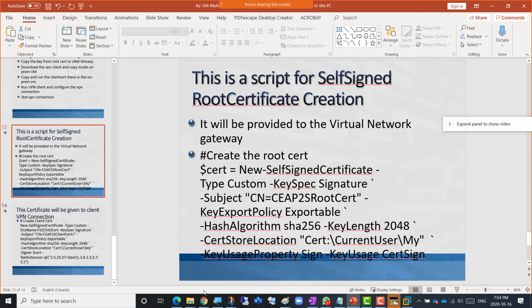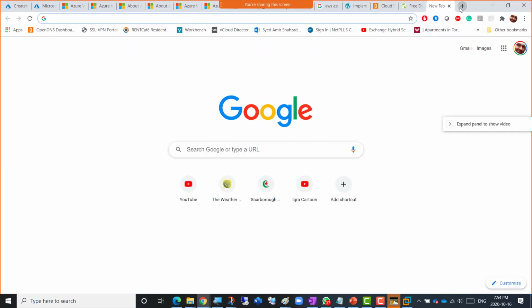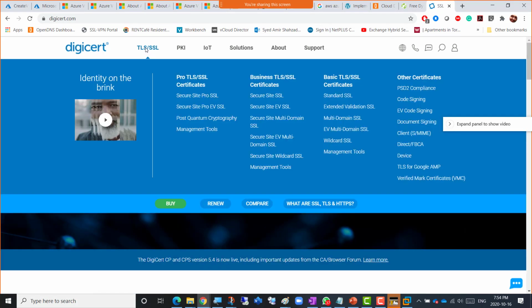Now, in a production environment, what you would have done is gone to a site like DigiCert, digicert.com, and there you would have gone for some certificate, like Secure Site Pro SSL.